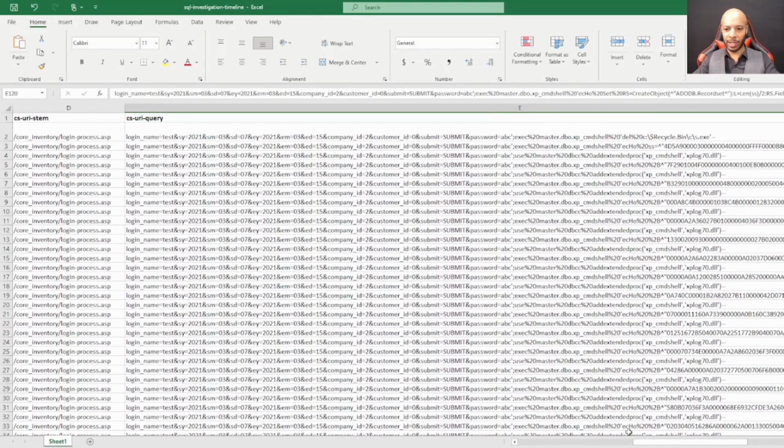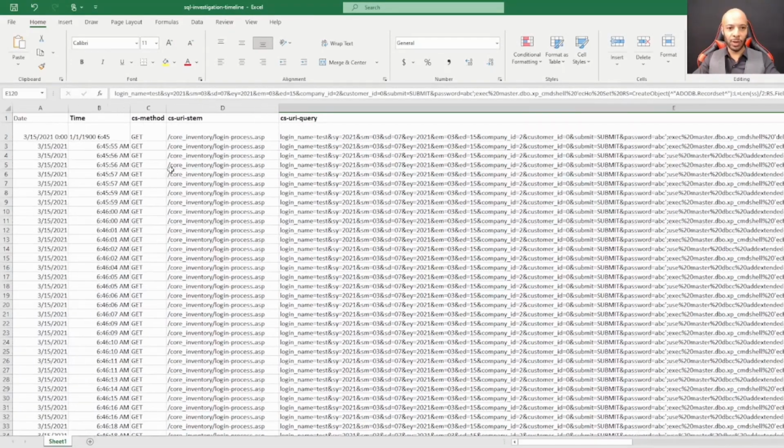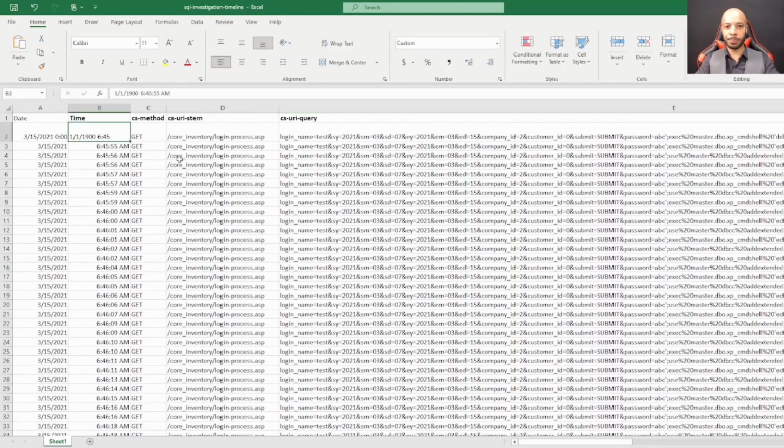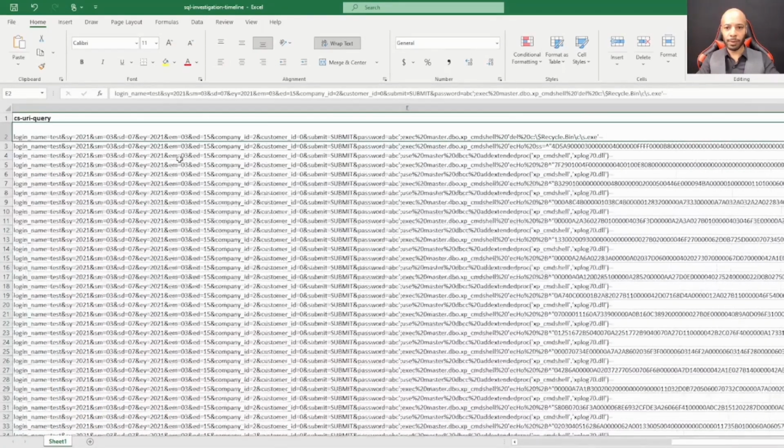And we can see right here that around 6:45 a.m., they used xp_cmdshell, which is a stored procedure to be able to call the CMD command shell through SQL on the local server. And they created a file in the recycling bin called s.exe.